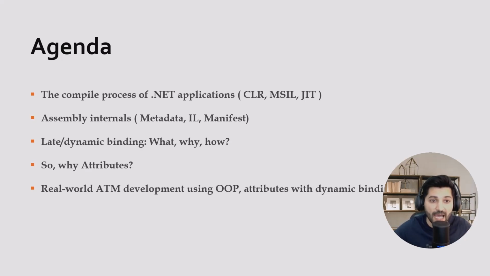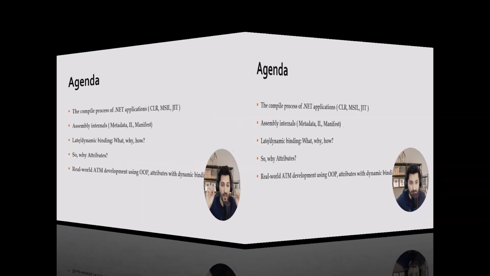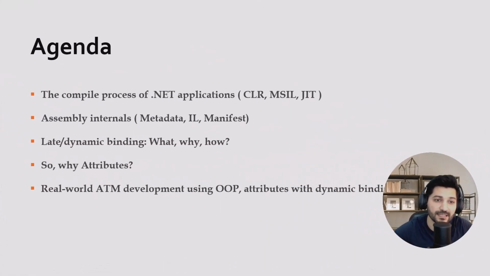If you have a theoretical understanding of attributes, reflection, and all the things mentioned here, you can directly switch to the real-world ATM development using attributes. You are okay to directly switch to the practical section. But again, my advice is to watch this video from start to end to not miss any information.